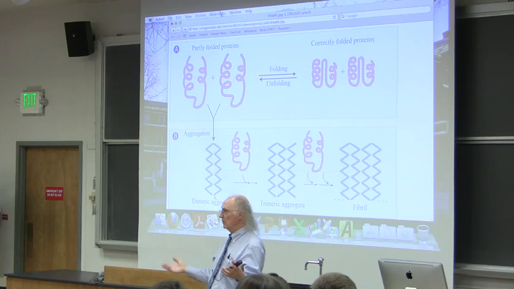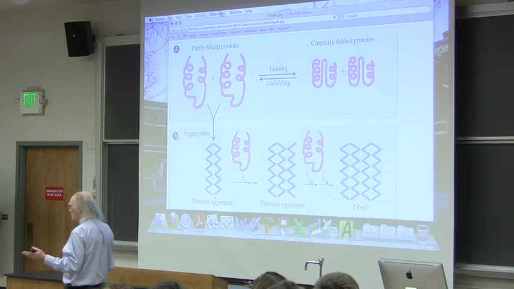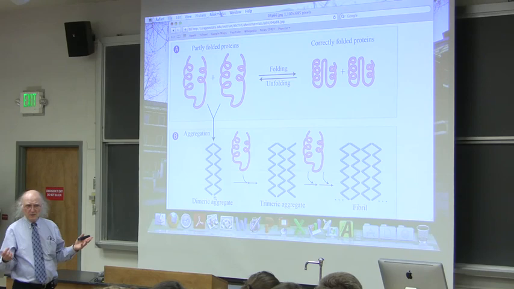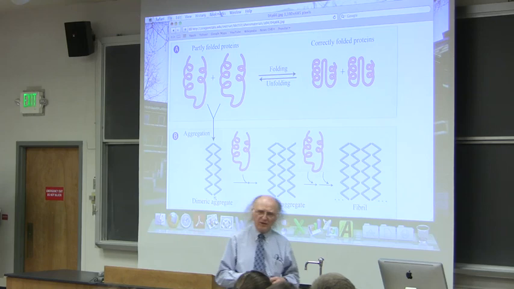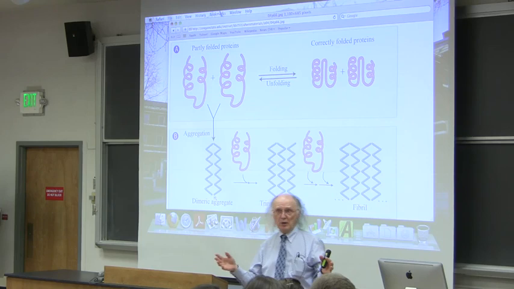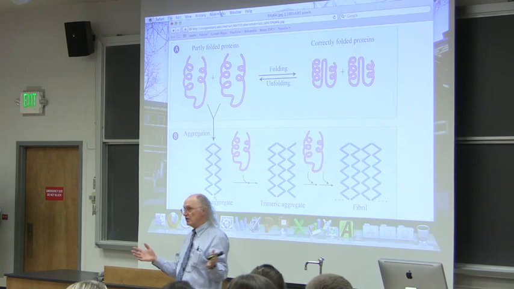There are diseases that are similar to mad cow in almost every vertebrate organism. Sheep have a disease called scrapie. You don't need to know this. Humans have a disease called Creutzfeldt-Jakob, and I'm not going to spell that for you because you don't have to know that. But all these diseases are very similar, and they happen because of misfolding of this protein. Well, they determined it wasn't a virus, it wasn't a bacterium. It was a protein that you have in your brain.